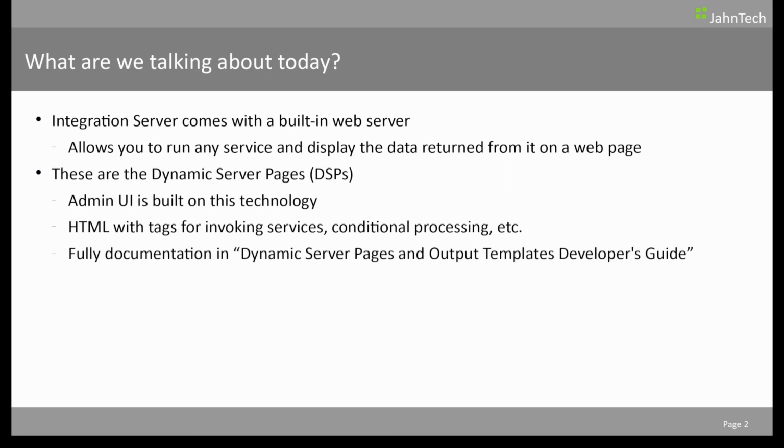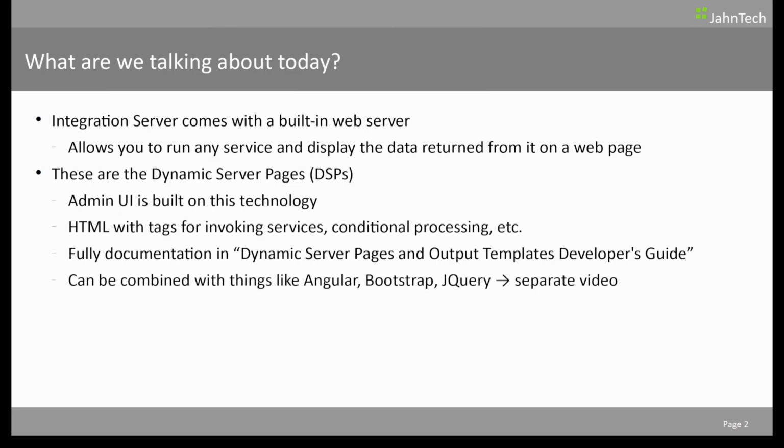For more information on what you can do, please have a look at the Dynamic Server Pages and Output Templates Developer's Guide. For easy access, I have put the URL into the video description below. As an outlook to another video, I also want to point out that you can include things like Angular, Bootstrap, jQuery, etc. with DSPs.